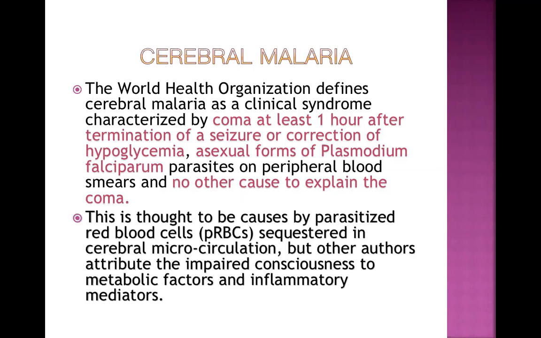Now, what will be the pathogenesis of cerebral malaria? The pathogenesis of cerebral malaria is similar to the pathogenesis of any other severe type of malaria. In this case also, the microcirculation inside the brain, the cerebral microcirculation, is filled up with parasitized RBC. In other words, those RBC which are carrying Plasmodium falciparum inside are sequestered, or these RBC hide inside the cerebral microcirculation, and as a result of this, there may be a decrease in blood flow to different parts of the brain. At the same time, because of intensive inflammation, there will be release of different cytokines. These factors are mainly responsible for cerebral malaria.